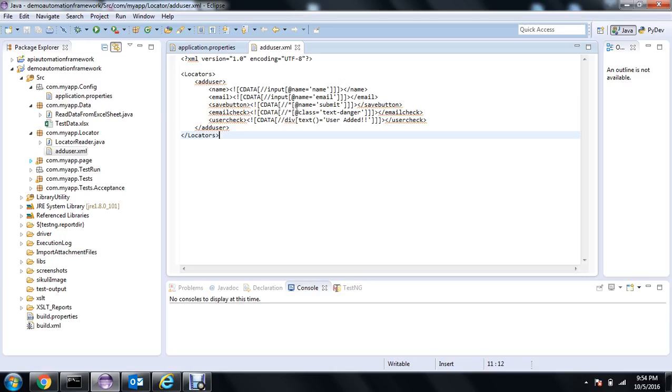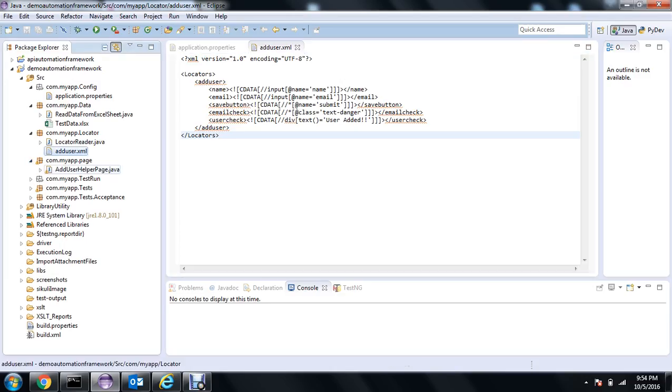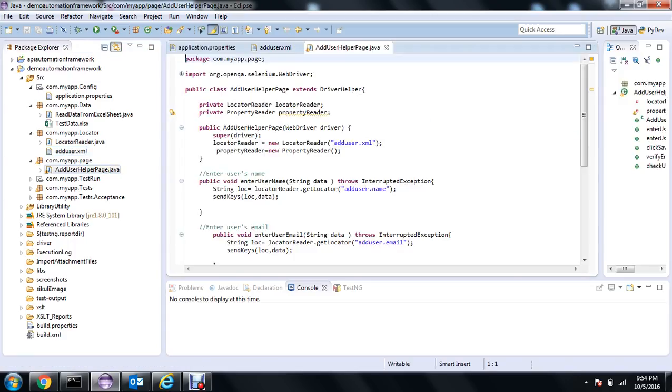Okay, another package contains the helper pages. The reason the pages are created over here is that it's a kind of page object model, in which, for the different pages we have in the application, we can create a page helper and create all those methods that we are going to use in any of the tests. We can define them over here. This way we can reuse any of the methods in different tests.